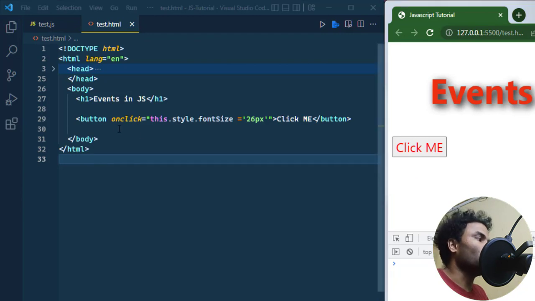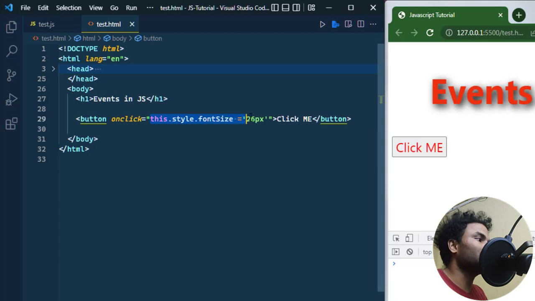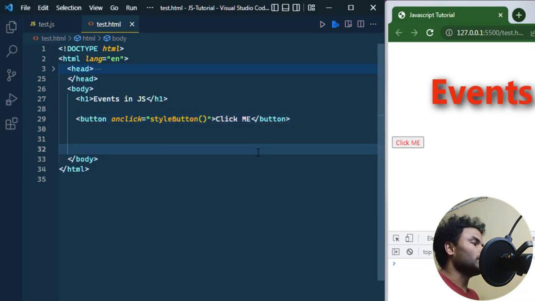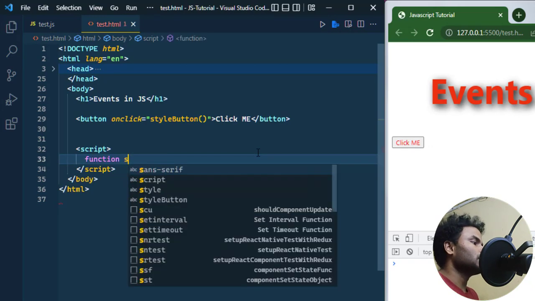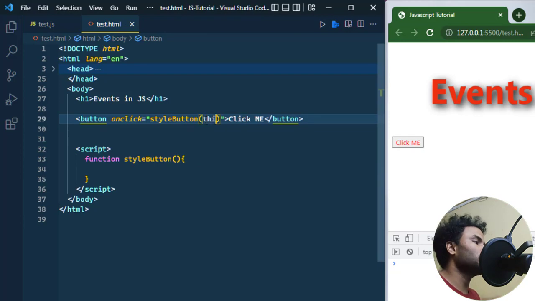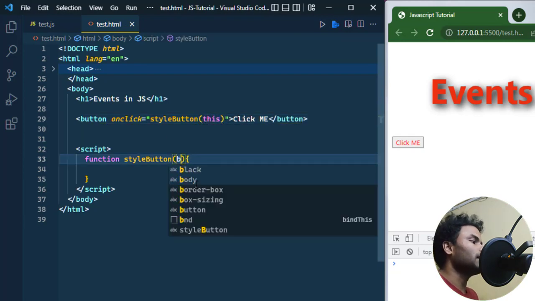Now one general question occurs: we cannot write several lines of code inside that double quotation. So instead we can call one function like styleButton, and we can write our styling inside that function. Inside the script tag we are going to define our function styleButton, and here we can pass one reference of that button, and we're going to receive it here as button.